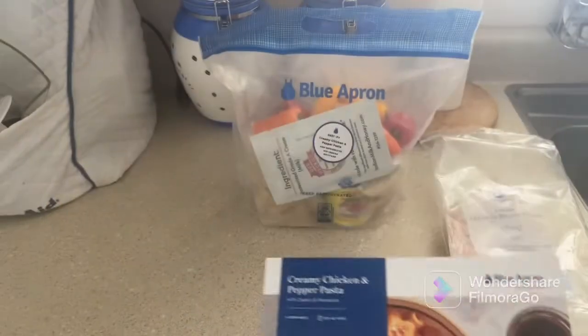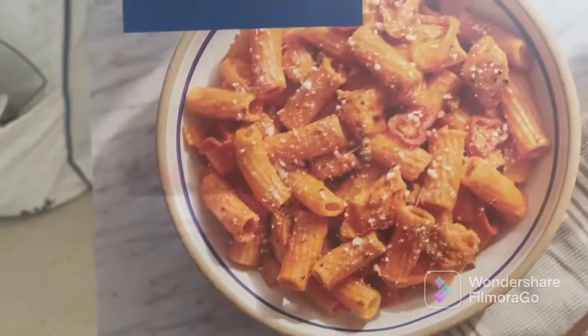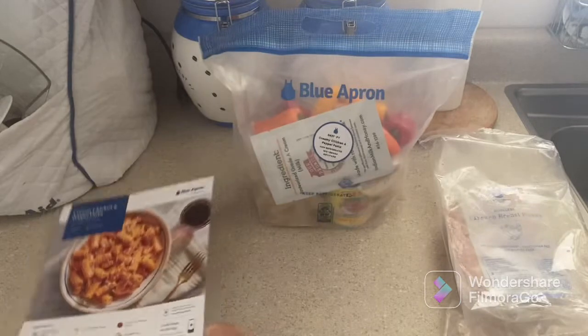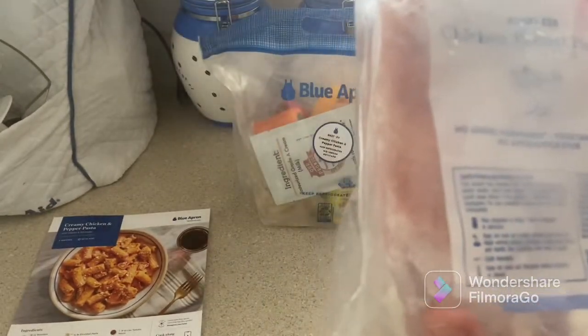Today I decided to make this creamy chicken and pepper pasta with peppers and parmesan, which is supposed to take us 30-40 minutes to cook and has four servings as well. For this, we're going to need boneless chicken breast pieces. Here we have 18 ounces.